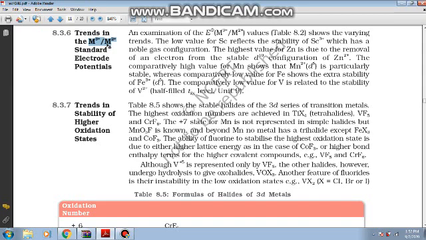And why shall it be so? Because zinc in plus 2 oxidation state leaves behind completely filled d orbital, which is extra stable. But if you try to bring zinc into plus 3 oxidation state, it will disturb the symmetry and stability of completely filled d orbital, which is not preferred.